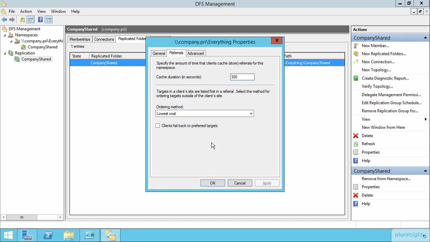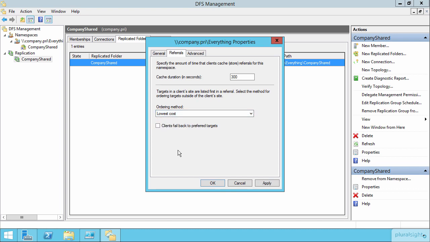Well, the connection between those sites provides us a way to determine how we should actually redirect users to a different file server in a different site when they cannot access the file server that happens to be in their local site. Do we want to use the server that has the lowest cost setting? Now, this is an Active Directory cost setting. Should we choose a random order and essentially distribute the load out to different servers? Or should we actually exclude targets that happen to be outside the client's site? So if you can't access your server in your site, well, you're not allowed to then access any of the servers outside of that site.